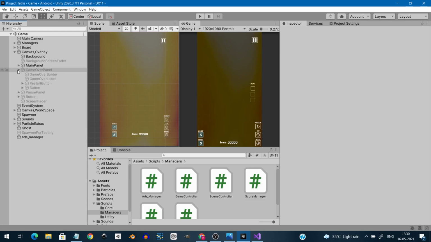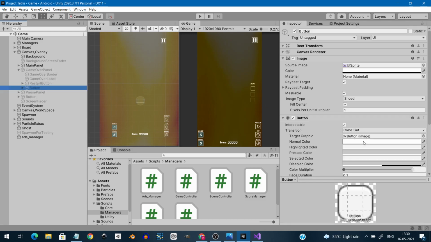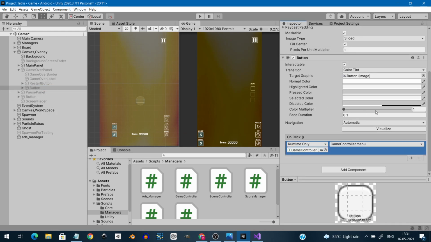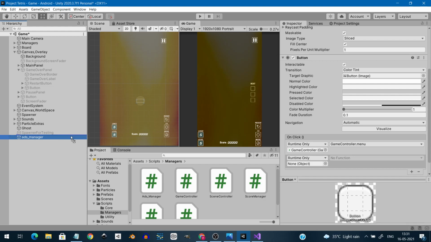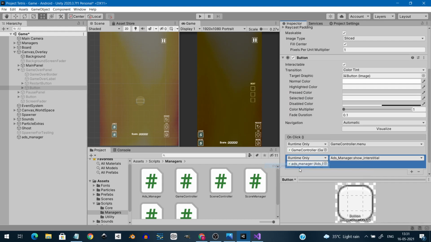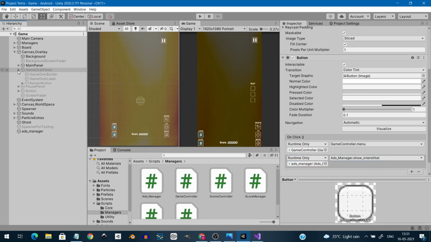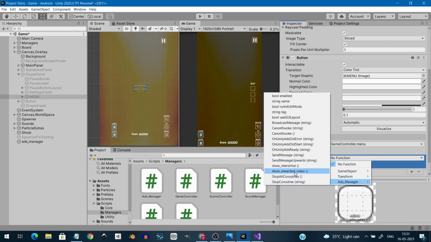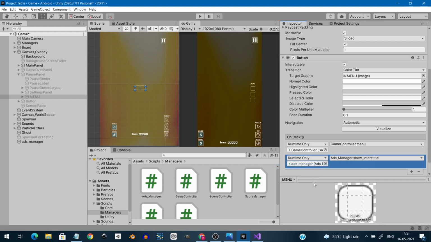Suppose if I click on the main menu option on the game over panel, I will initialize an interstitial ad, and suppose I want to initialize interstitial ad right here too.